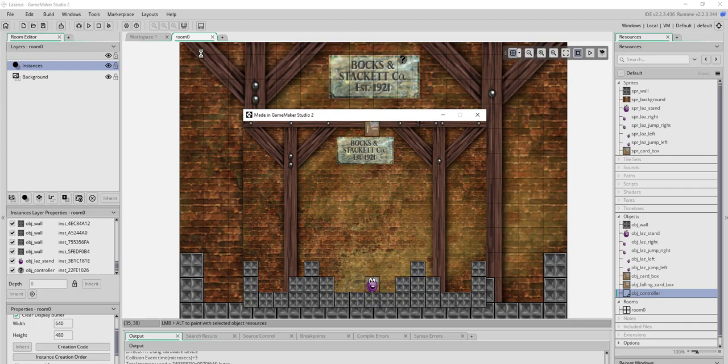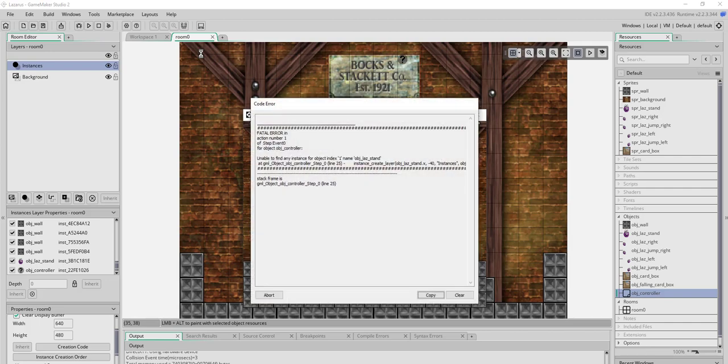Yep, sure enough. They stack. Oh. You see where we crash here. We were in the middle of an animation and it looked to see where object Laz stand was, and boy, he wasn't there because we were another object. We were jumping to the left, I guess. So we crashed because it couldn't find Lazarus. It wasn't object Laz stand. So we have a problem to fix.